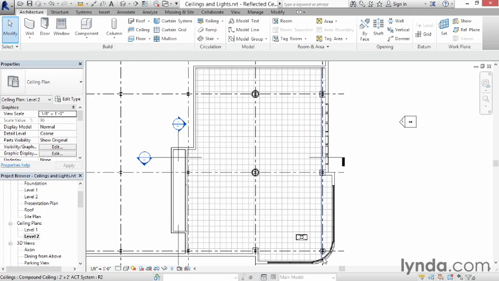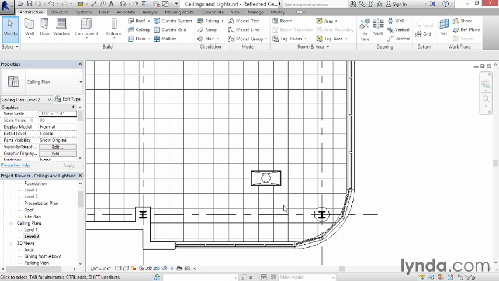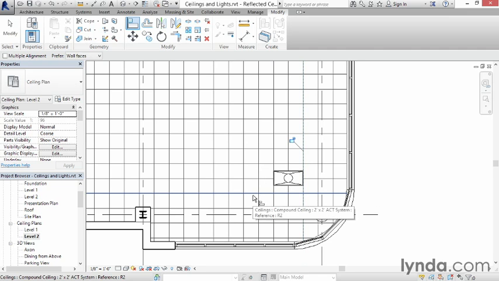The next thing I want to do is zoom in on this general location, and I'd like this first light to be about 3 tiles away from both walls. So I really need this corner to be right here. Now, I could use the move command or the align command for this. If you want to use the align command, you'd go to modify, click on align. You'd pick the grid line you want to line up with, and then the edge of the light fixture.